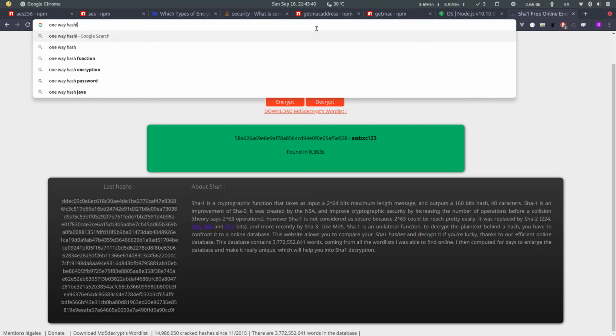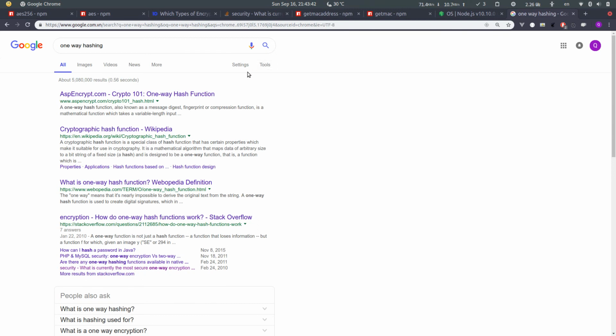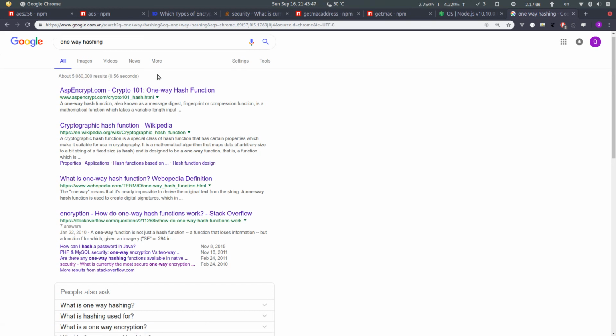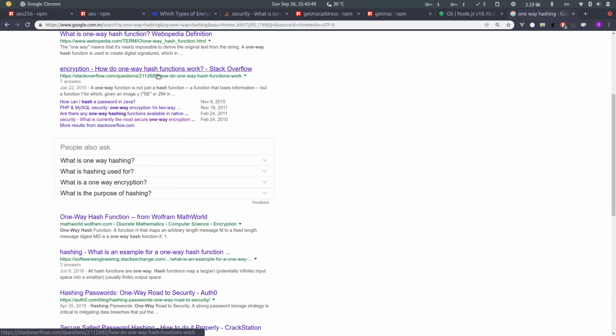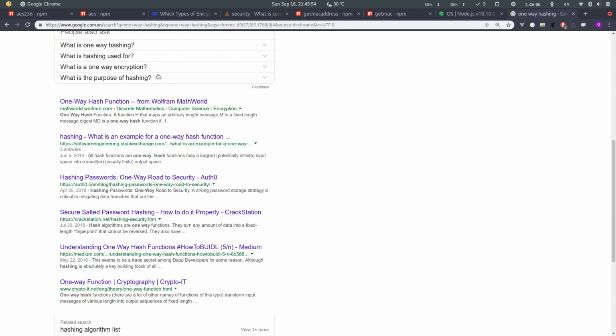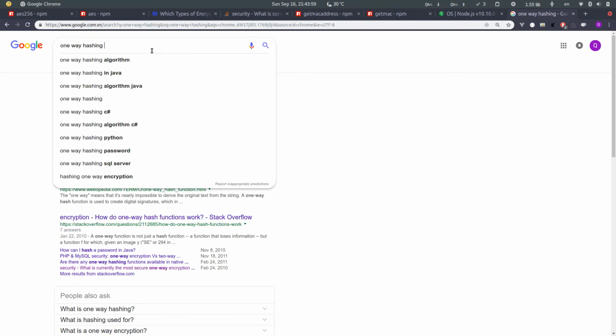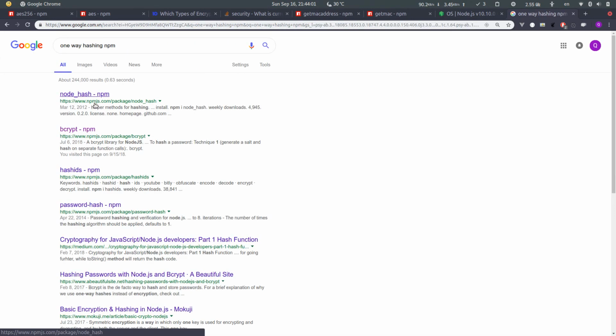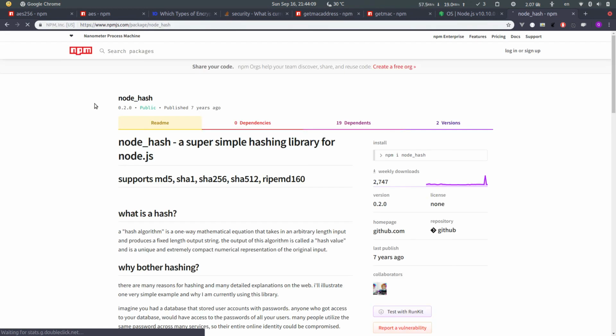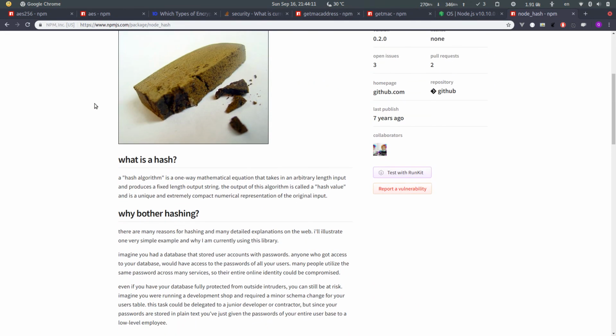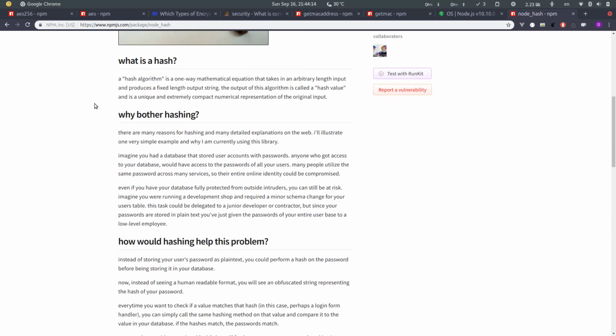One-way hashing. I'm very tired right now, to be honest. I'm tired right now. And I have no idea how to make things work the way I want. It's very confusing.